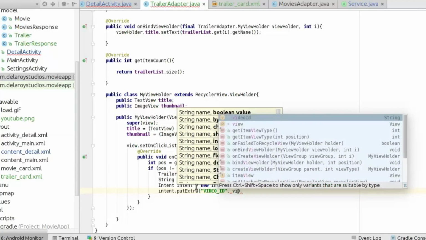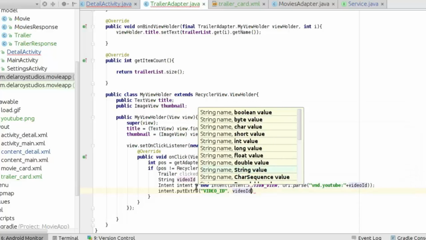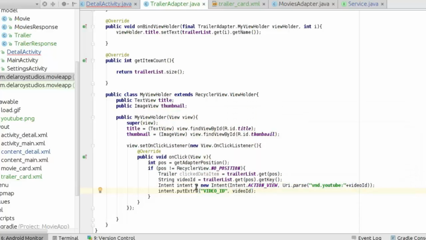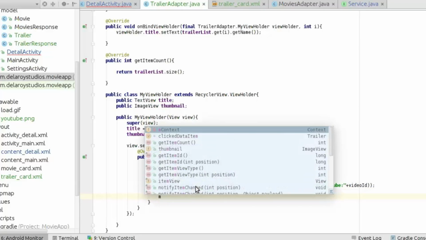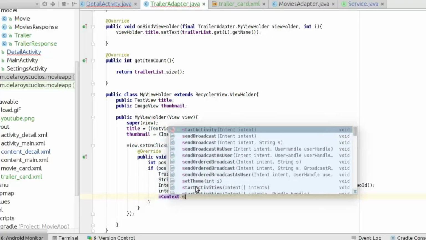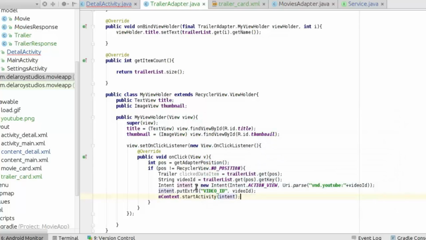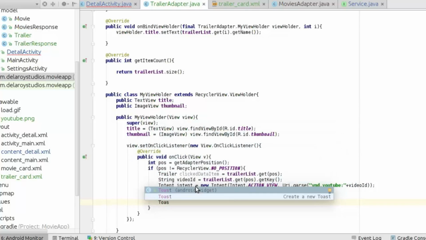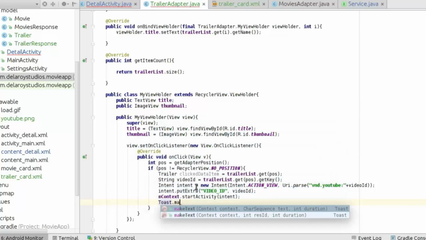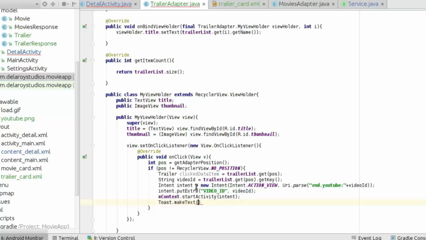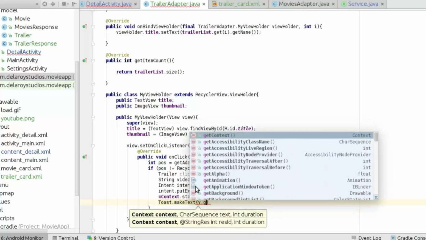Now we call video ID. So let's start the intent: context.startActivity, pass the intent parameter, and just add a toast to make it user appealing. Toast.makeText, v.getContext.